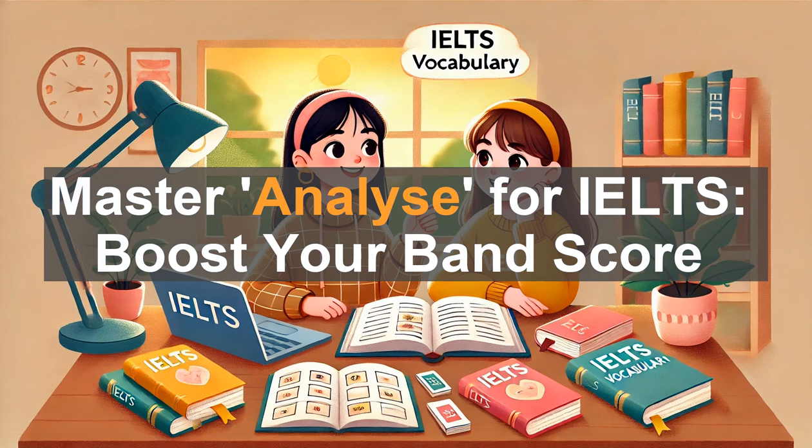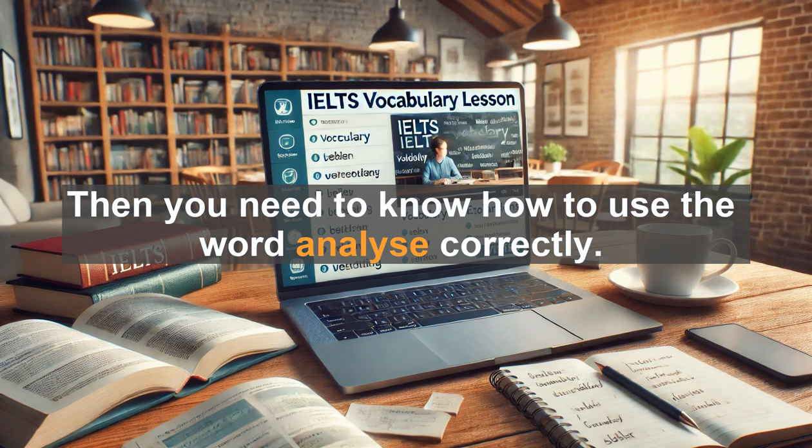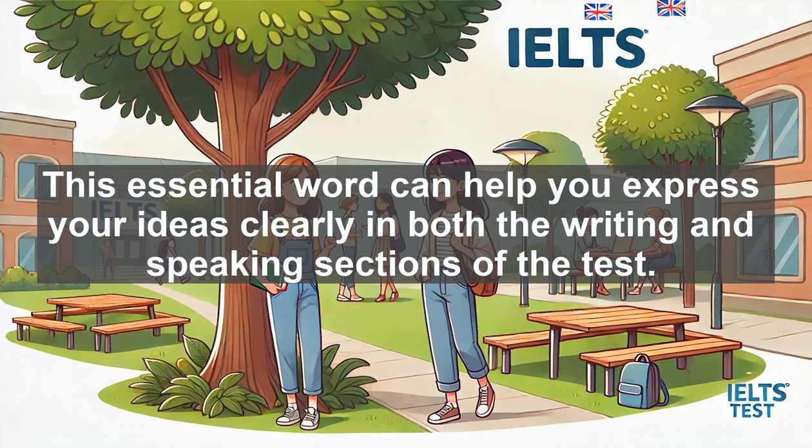Master analyses for IELTS. Boost your band score. Are you preparing for the IELTS test and aiming for a band score of 5.5 or higher? Then you need to know how to use the word analyze correctly. This essential word can help you express your ideas clearly in both the writing and speaking sections of the test.